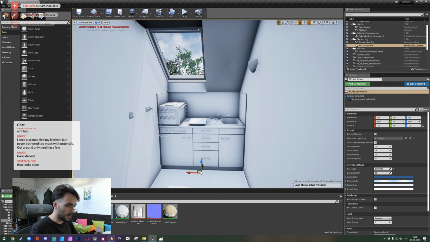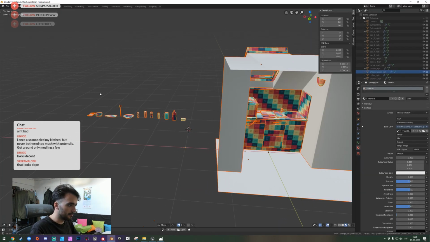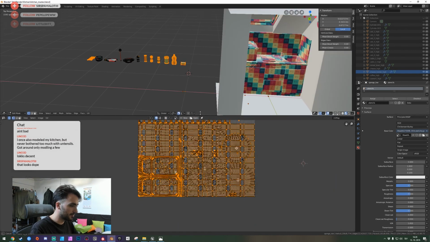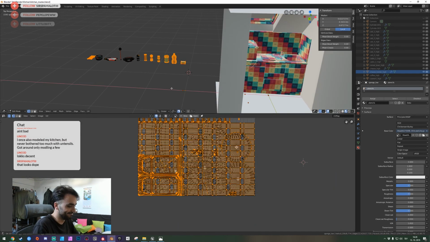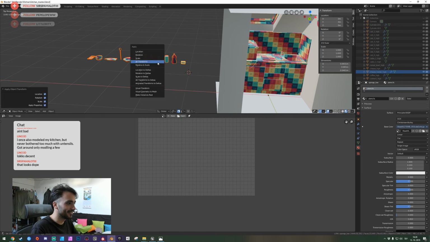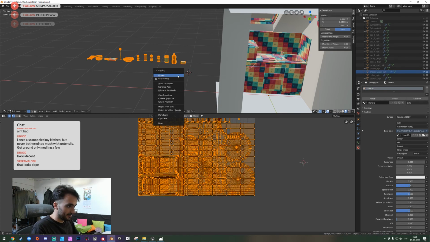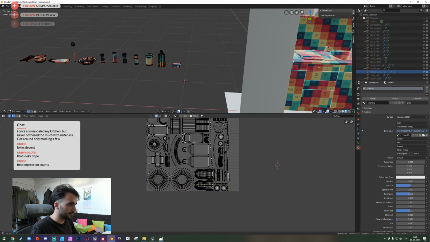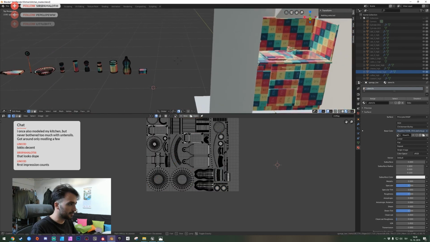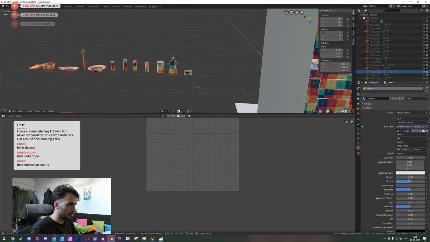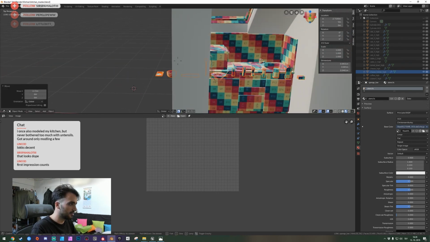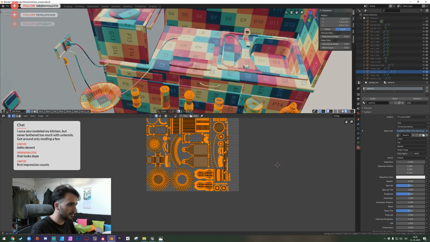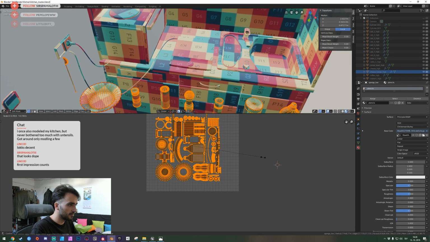So yeah, let's see how this works together. Yeah, this is ugly. So okay, let's see. Actually, this is perfect, because if I look at this, no, actually it's still very tiny, so I'm gonna have to make this smaller.